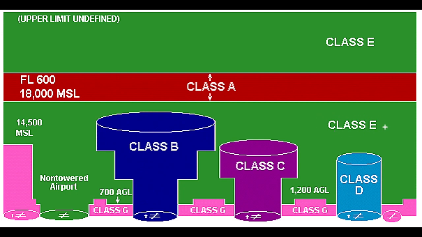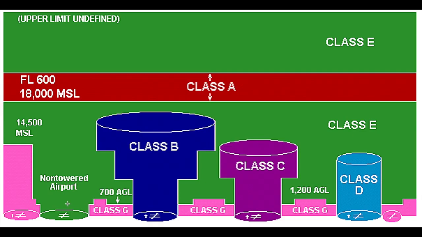Even though you're flying around way up here or down here, in manned aviation terms, there's an air traffic control facility that technically still has jurisdiction over that airspace, and it's considered controlled airspace. When we look at some non-towered airports, some of them can be in Class G, and some of them might be in Class E. And we'll get to that a little bit more, because this part can get really confusing.